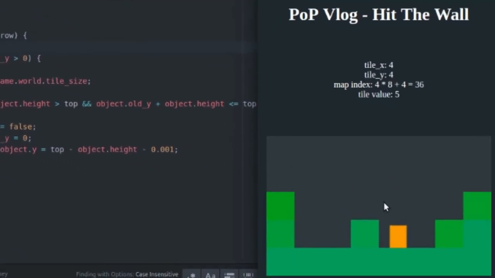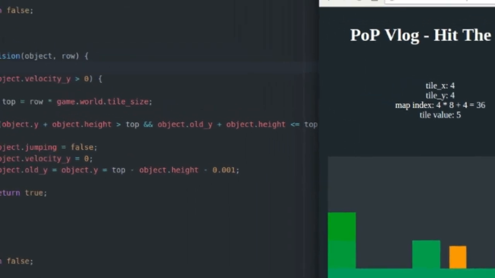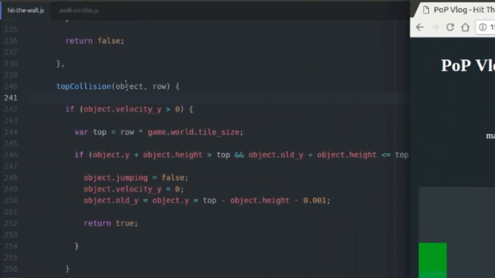So if I was moving up through this tile, like I showed you when I had that tile over here, I wouldn't even bother with doing collision detection because that's not what this tile is made for. This tile is made specifically to be a floor tile. So once I determine that I'm actually moving in the right direction to collide with this type of tile, then I go on to the specifics. Now this takes 2 arguments.